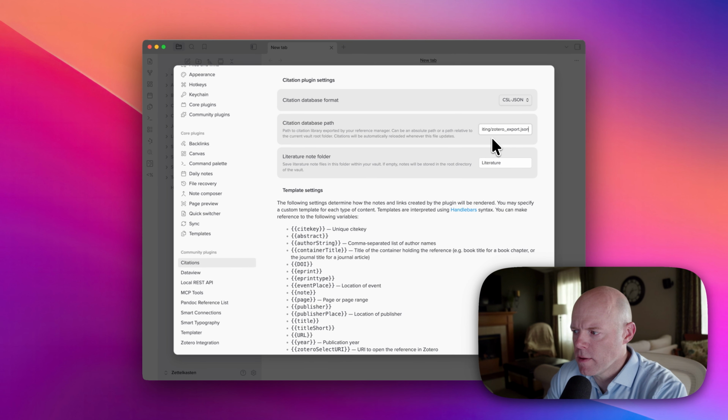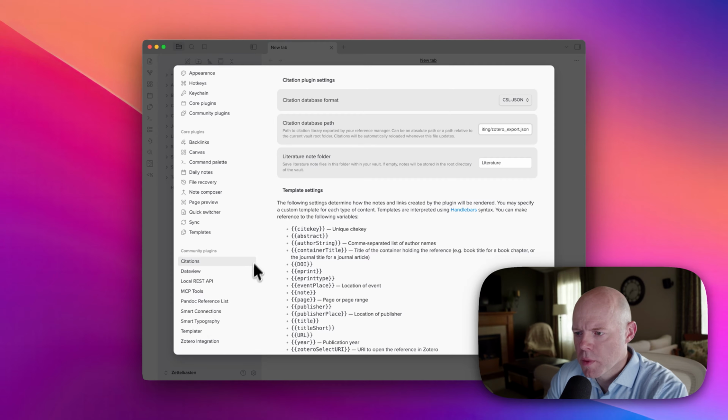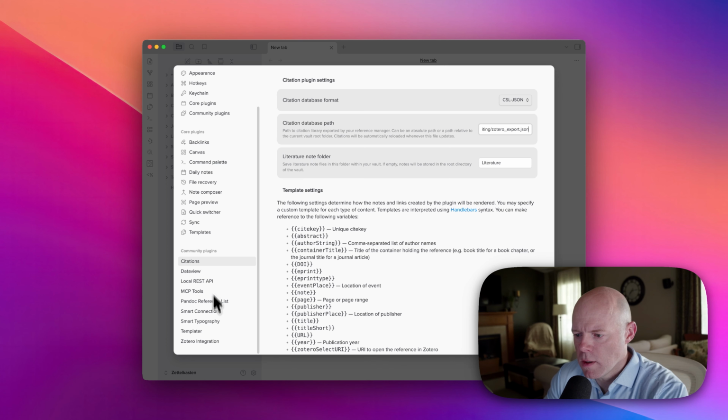So I have either in citations or I think in Better BibTeX is the other plugin, or Zotero integration is outputting this JSON file of my Zotero database.